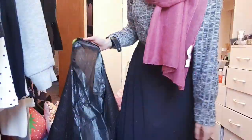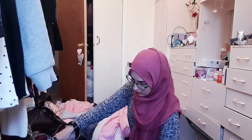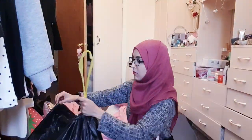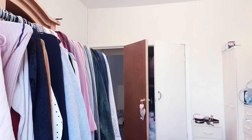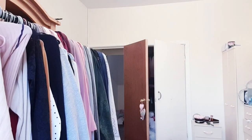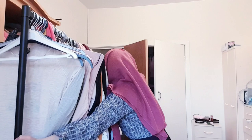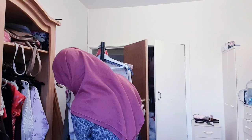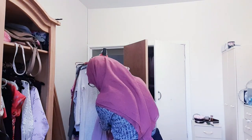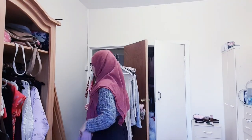Once I've got everything sorted, all of the pile I don't want anymore I take to the washing machine, dry them, place them inside a bag and donate them. I decided I want to move my room around a little bit. Sometimes you have a space and you're just not utilizing it properly — that was what was going on with this room. The room is pretty big but I was making it feel way smaller; I'd go in and not want to do anything because it felt like there was no space and I couldn't relax.